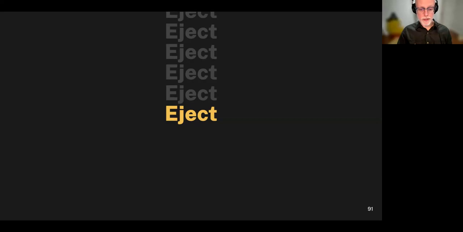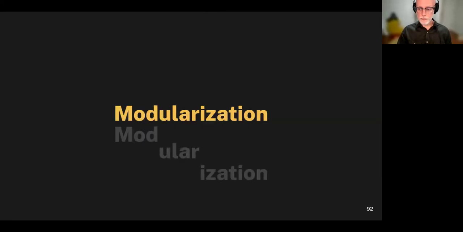Supporting this way of working is going to require a fair bit of refactoring under the hood of what we're now calling USWDS core. Slide 92. Right now, even though USWDS is broken up into several packages, users still have to import pretty big chunks of the design system at a time in order for things to work as expected. We need to make the core code base significantly more modular so you'll be able to add only the components you need, whether those are core components or elements, and make sure the scripts and styles that are required to make those components work are as lightweight as we can make them.